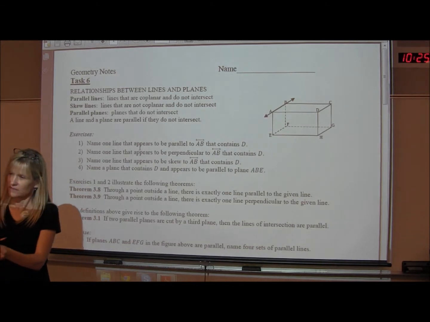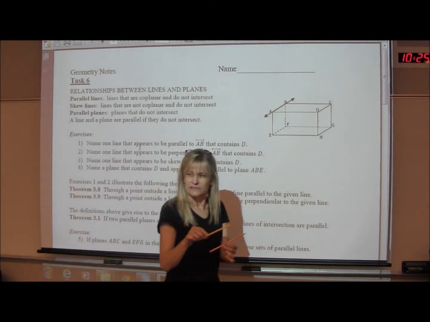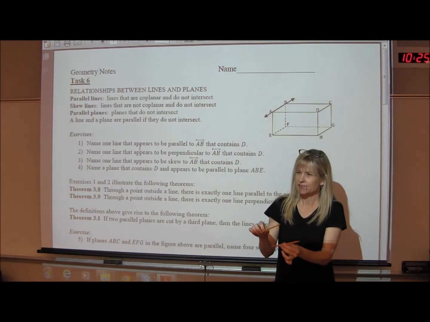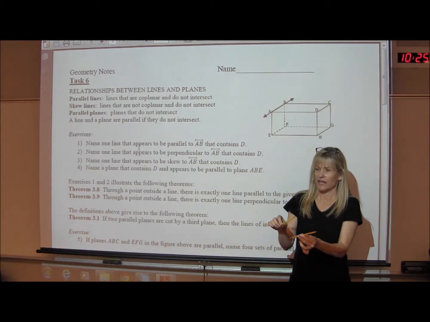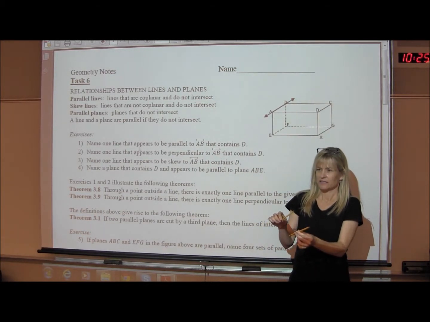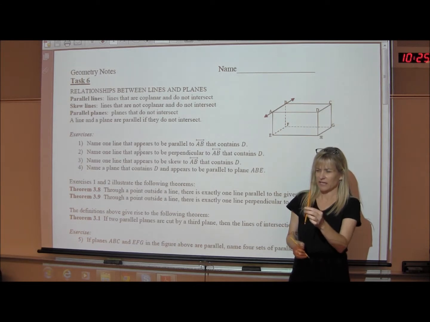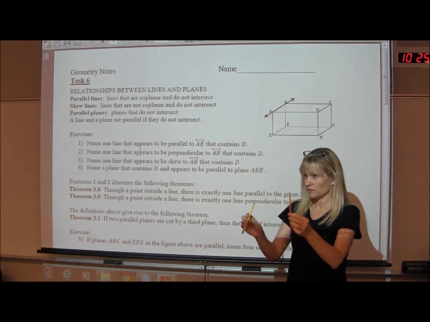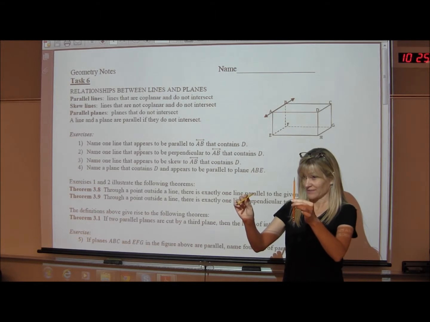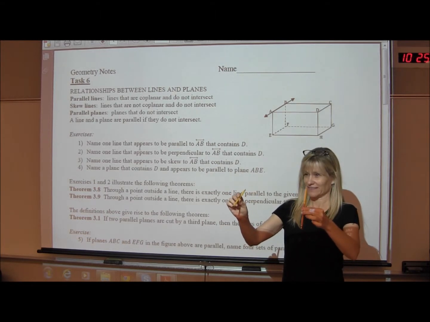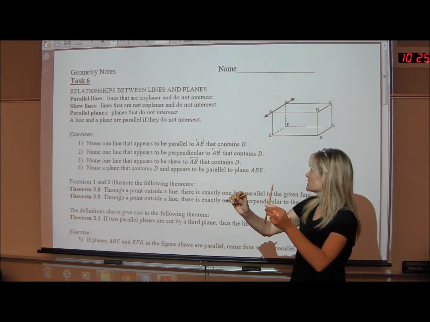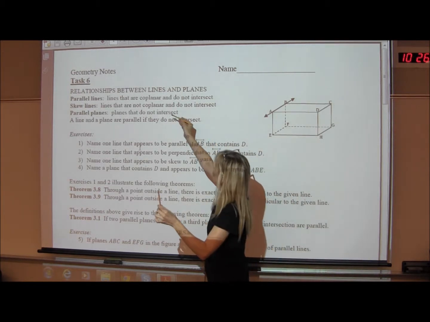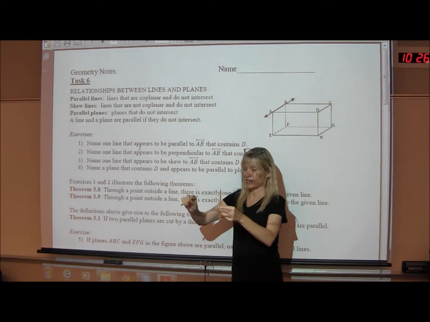I have one question. I think this was on a test, but can a line be non-coplanar? Can a single line? Yeah, a single line. No, a line always lies in a plane. Actually, a single line lies in many planes, infinite planes. Two lines can be non-coplanar. These don't share a plane, right? And this is what skew lines are. They're not coplanar and they do not intersect.